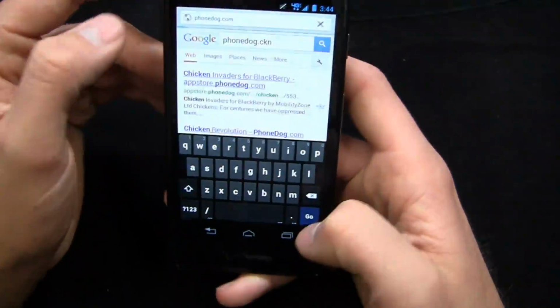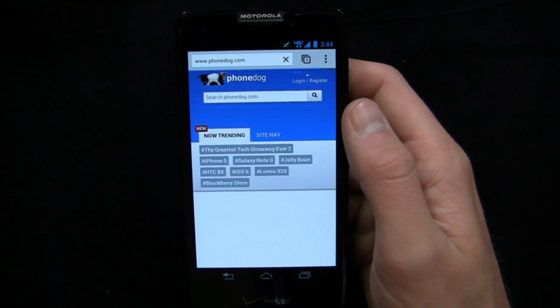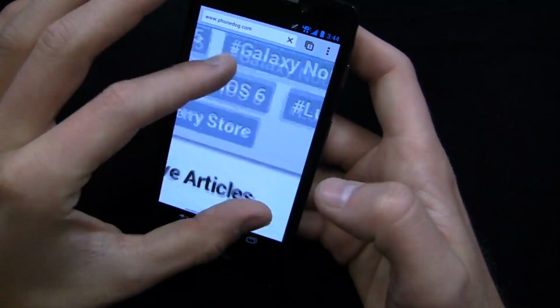So we're going to load up phonedog.com and wait for it to load. Verizon's 4G LTE, nice and fast. They quoted download speed between 5 and 12 megabits per second and upload speed between 2 and 5 megabits per second. You can see all around, pinch to zoom, relatively responsive.